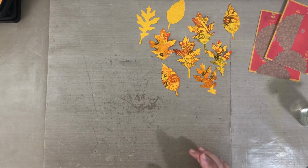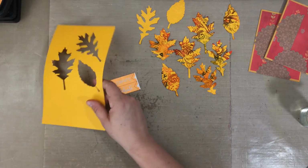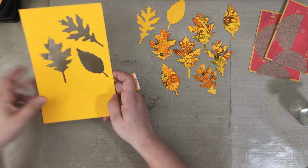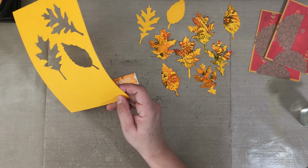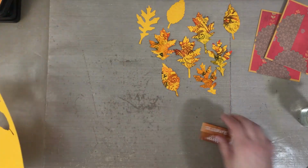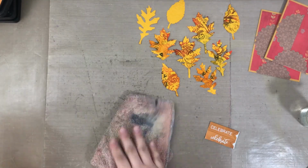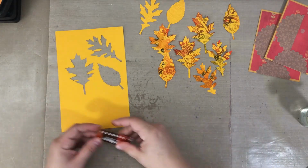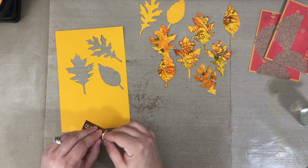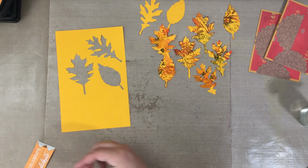And while those are drying, I'm going to take these Celebrate stickers here. And in your kit, I just included all the leaf cutout sheets, right? What I really want to do first here is dry this off, because this is awfully wet. Just right there. I just want to stick these somewhere on one of these. It doesn't really even matter where.